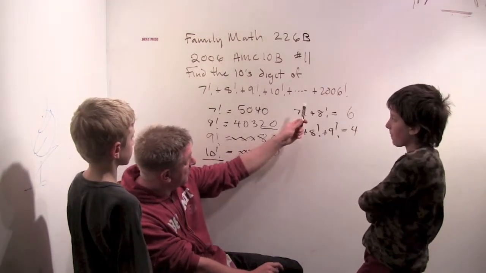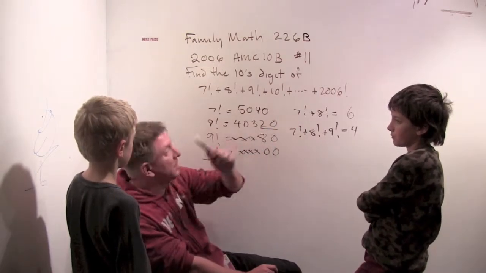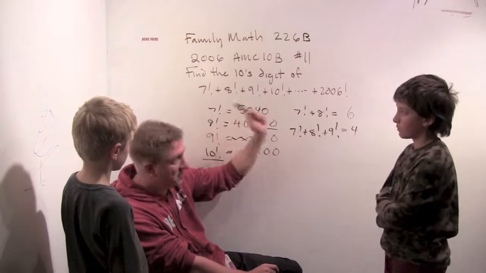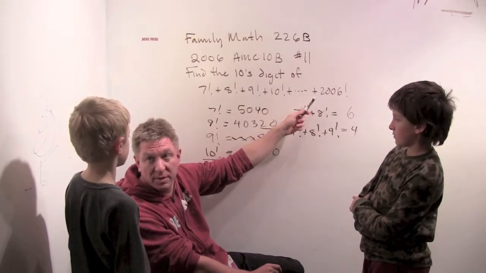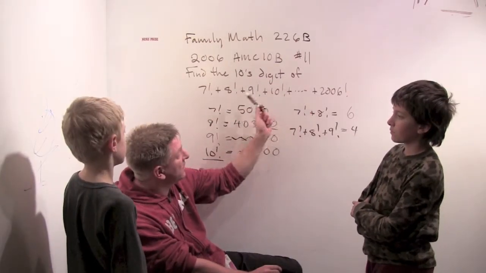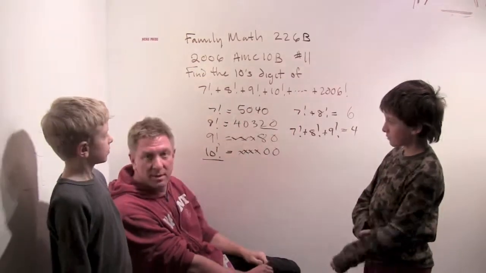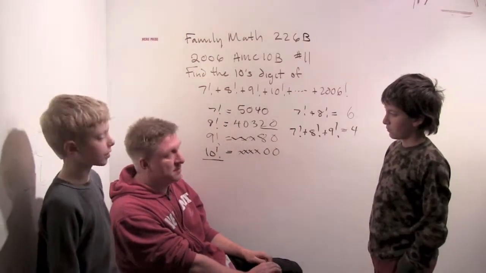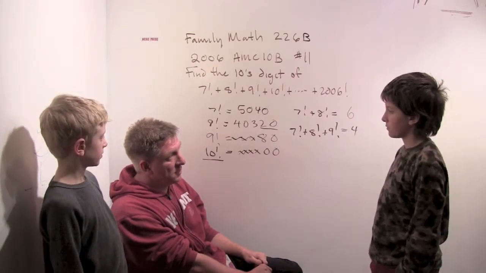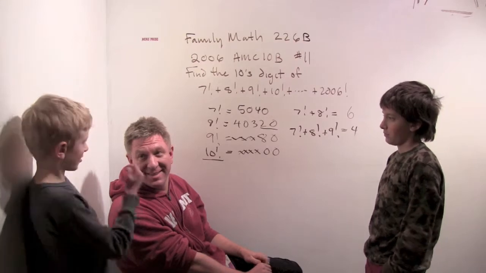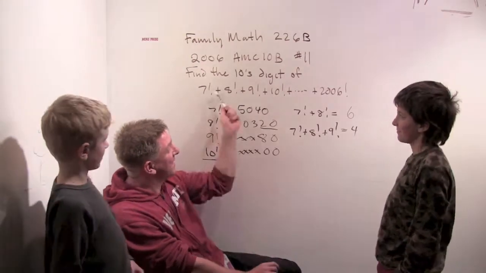But so this problem, it's just what you said in the beginning. You're probably not going to have to do a ton of arithmetic to get this sum, because no one's going to ask you to compute what 2006 factorial is. And it turns out you have a bunch of zeros in the tens digits, except for 7, 8, and 9. So don't be afraid of 7, 8, 9.